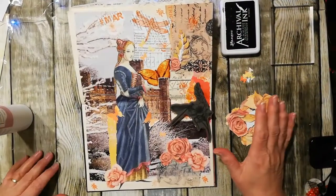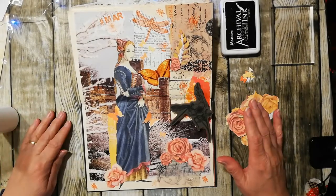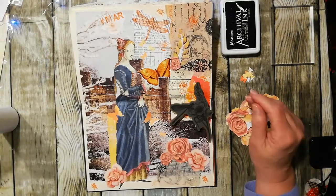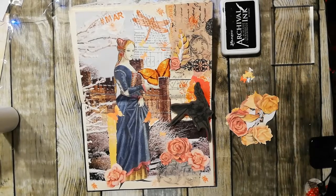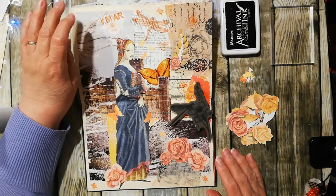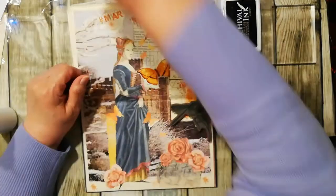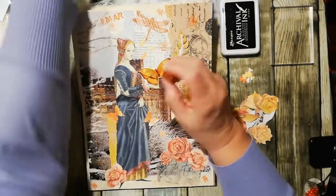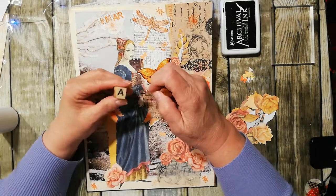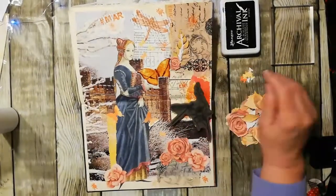Right, well, I'm afraid my battery died. I hadn't done that by the look of it, because I've had to look back to see how far it got before it died on me. Some of this is stuck down already. Obviously the march is stuck down. I put a hashtag on the march and printed it out with my little letter stamps. The A was a bit funny. It's very off centre, and I couldn't do much about that because I didn't realise at the time. They're only cheap stamps. I'll have to get my good ones up here next time.